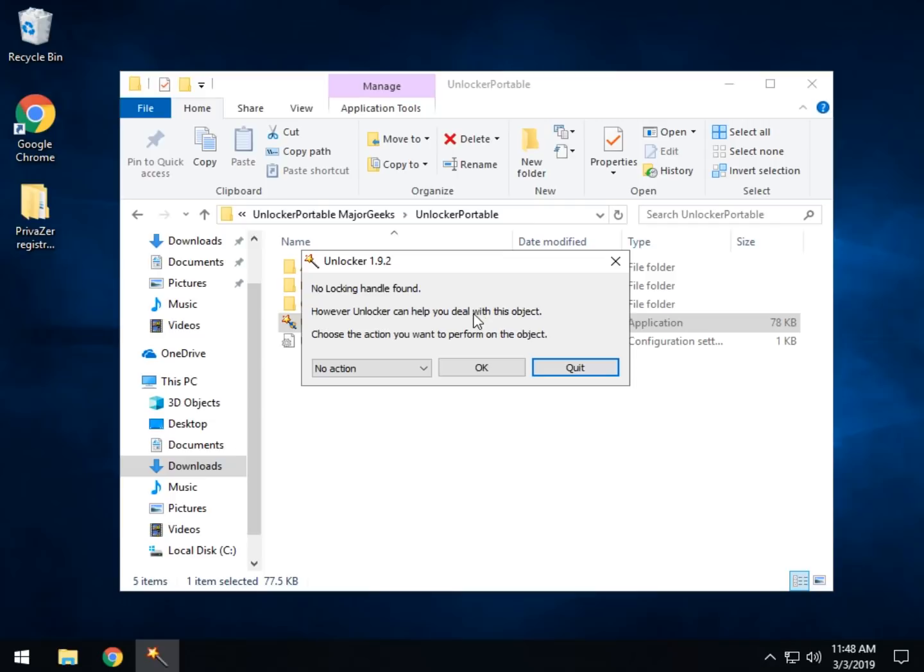I don't remember the exact error message. If you get it, you'll know. Something about having trouble deleting something. Would you like to remove the files on the next reboot? Perfect. I said yes. It closed, and somehow the folder was gone. If that doesn't happen for you, please go ahead and reboot. So you're going to get one of those two things to happen.